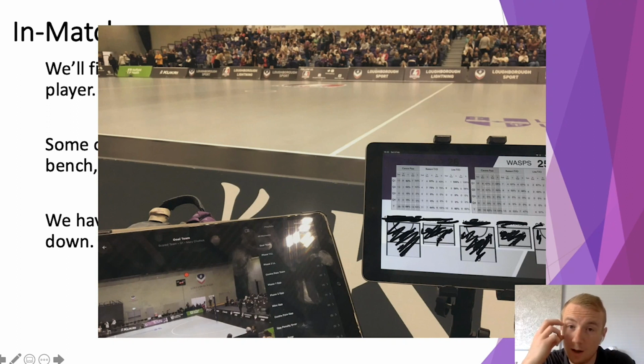Here's an example of what it looks like from the other side of the bench. So there you guys are watching the game. This was our pre-season game against Wasps this year. And you can see 2 iPads on the bench. One of them has live video, so the coaches can watch back any element of the game that we have coded on around about a 10 to 15 second delay, so pretty instantaneously. And then the other iPad contains the key statistics. And they're blanked out right now, but I will share some of those with you next week as we go through this second session.